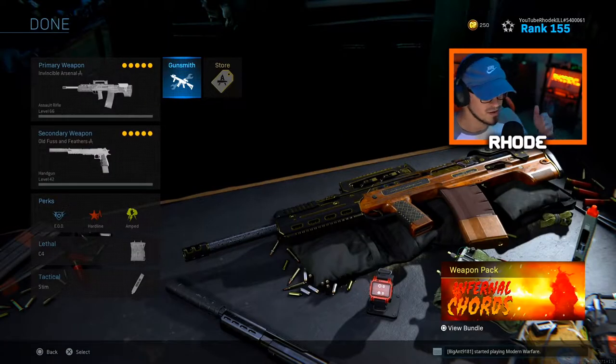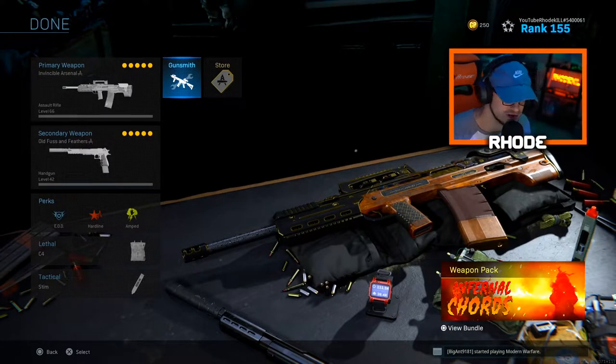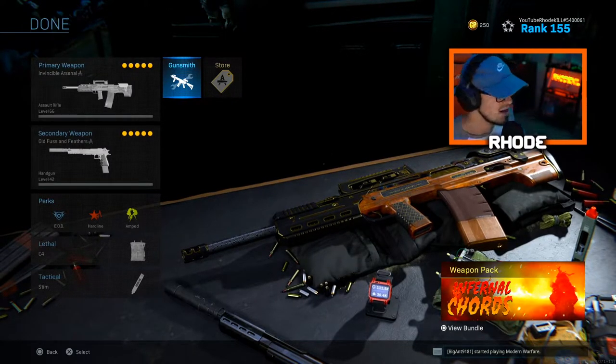The setup we're going for is EOD, hardline, and amped, because we're playing on shipment, so I didn't need double timer or ghost just because of how small shipment is. But we end up dropping like 135 kills, and you guys see the clip, man.